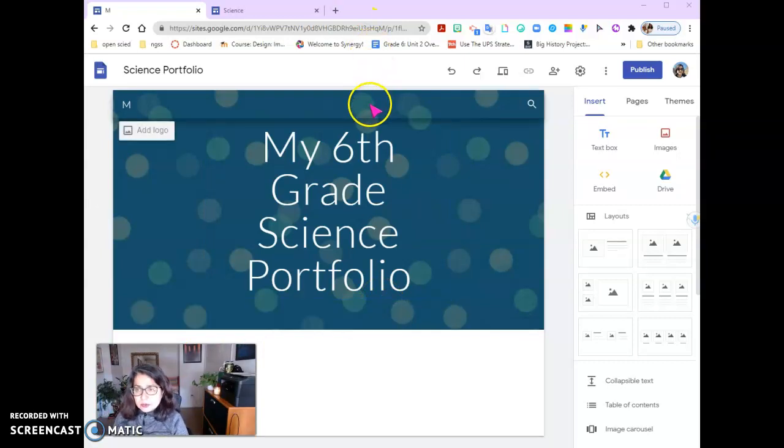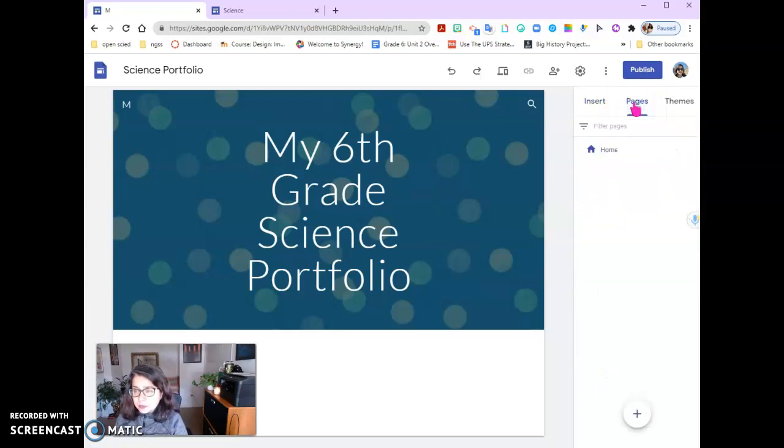Next, we are going to make tabs on the top here, so we need to have some pages, okay? This over here is your Insert tab, where you can put text box and images, stuff from Google Drive, and I will explain the Insert tab a little bit later, but for today we are going to add pages to set up our portfolio. So click on Pages.